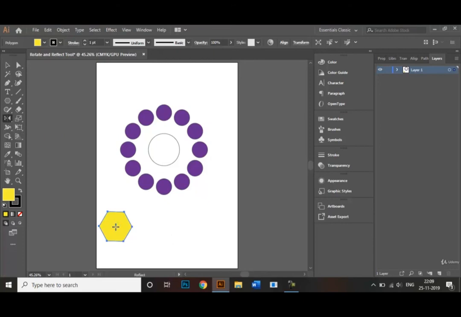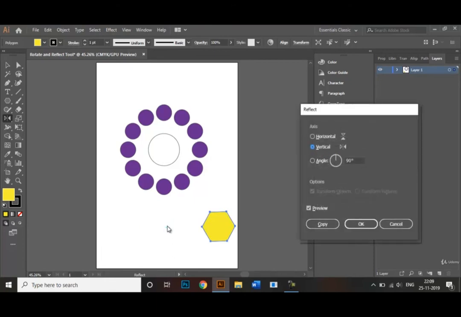When we do that, similarly, we move this light blue icon to the middle of my shape, hold Alt and drag to a certain distance like this and let go.